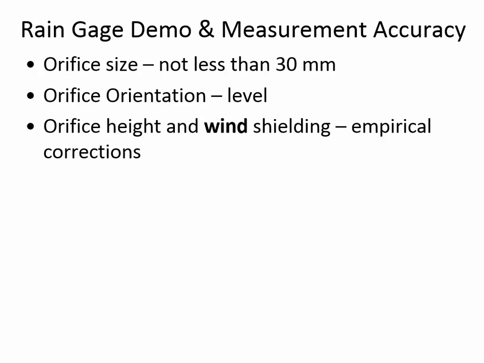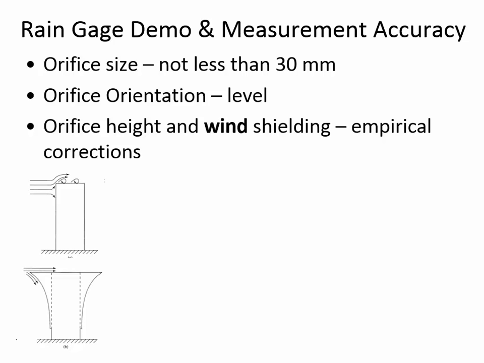And then also, there have to be some corrections for its capacity to shield for wind and how high off the ground it is. This figure that's up on the screen now shows wind shielding effects. There can actually be a little bit of turbulence over the front face of that. So a sideways wind could deflect some of the rainfall that it's supposed to accept. And that's part of the reason why they say the orifice should be at least 30 millimeters in diameter, is that you don't want wind shear to be pushing raindrops out of the way.